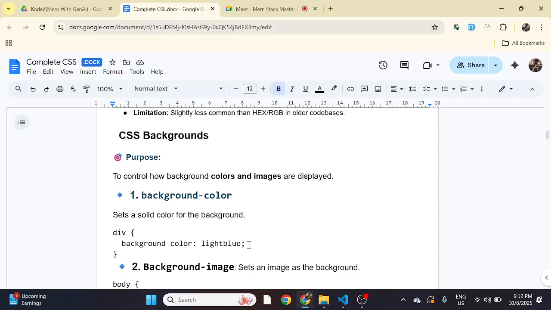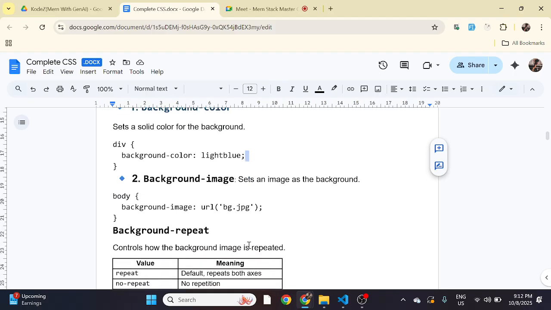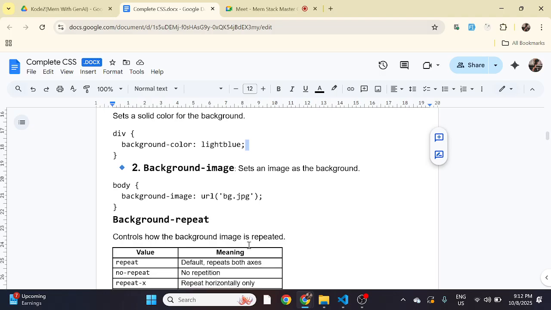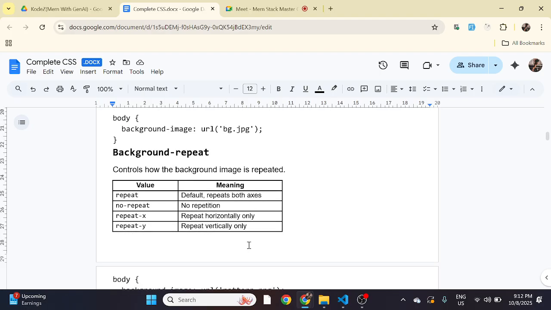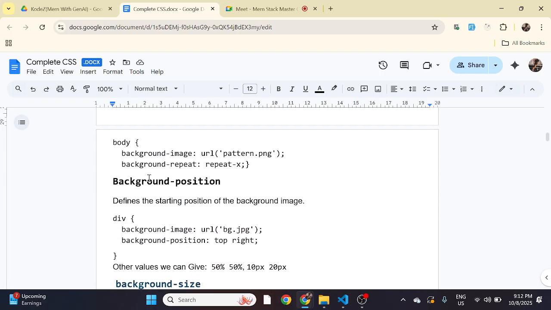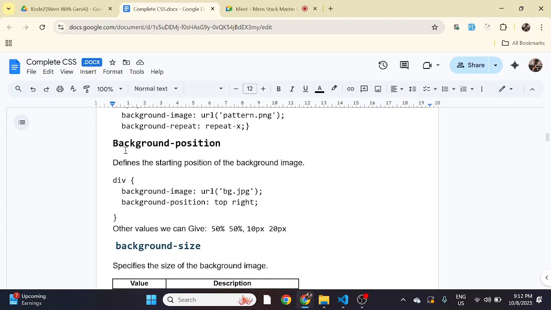We normally see the colors, right? And we can add images also in the background of any element. Then we learned about repeat, no-repeat, repeat in X direction, repeat in Y direction. Then we learned about background position. You can give some position to your image also.